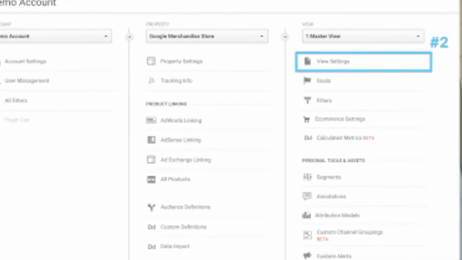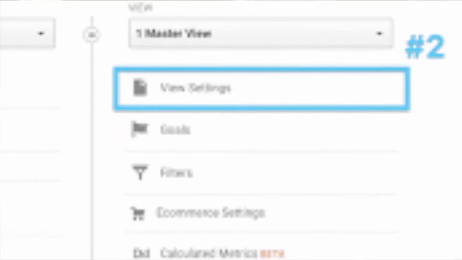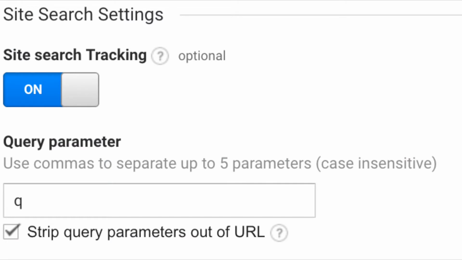And then you can log into your Google Analytics account, and in the settings section, you'll see an option to enable site search tracking. And you also can specify query parameters, which is something I'd suggest.